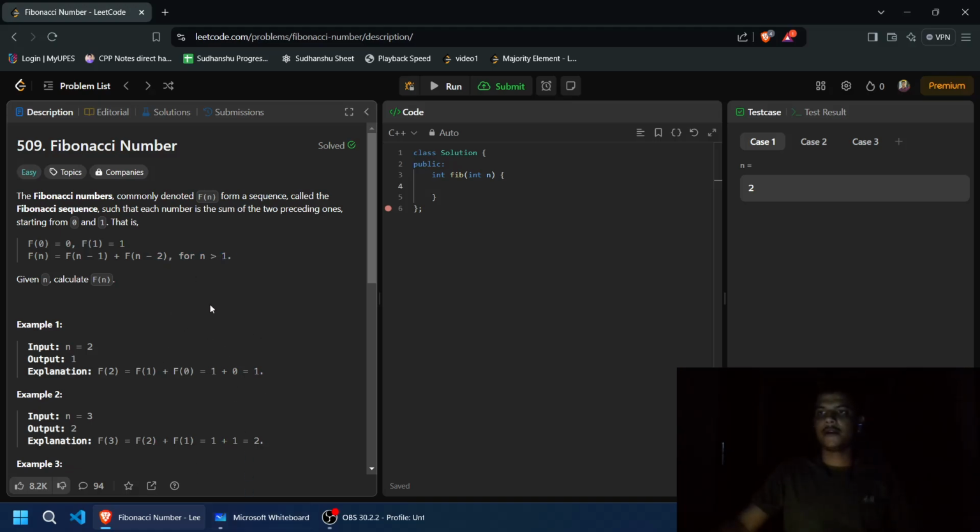So let's see, if we have to find for n equals 4, that will be Fibonacci of 3, which is n minus 1, plus Fibonacci of 2, which is n minus 2.